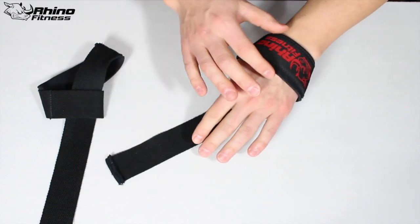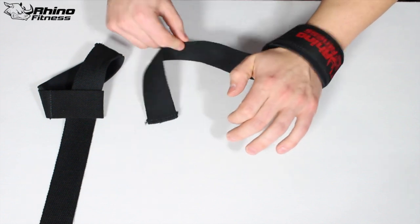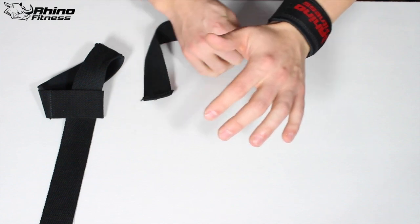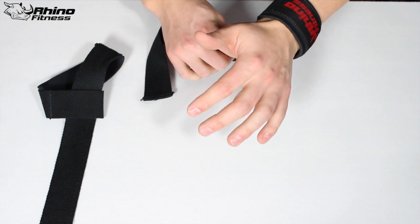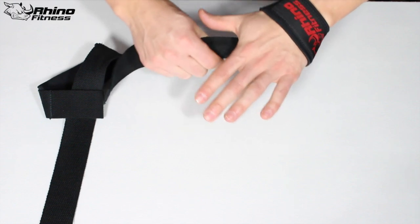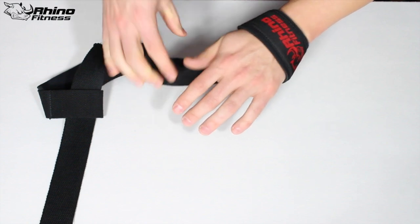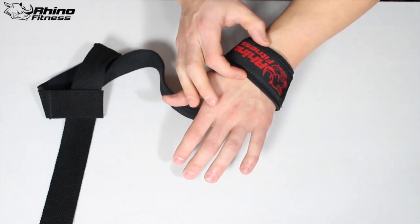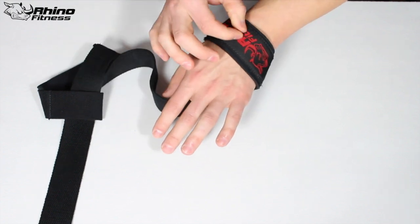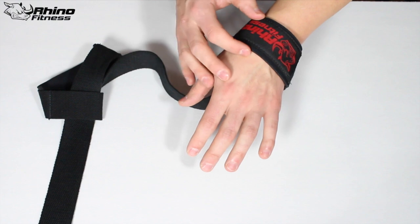First off, we want to make sure that the back of the strap is on the base of your wrist. We don't want it cinched up high because that's not where we want the pressure to be — it's going to be uncomfortable and it's going to slide regardless of how tight it is. Push it down so it's at the base of the wrist, and when it's pulled tight, it stops and it's not going to slide anywhere. Also worth noting: this strap is about an inch and a half wide, so when there's a lot of weight being pulled, it disperses the weight over a greater surface area so it's not digging into your skin or causing pain.